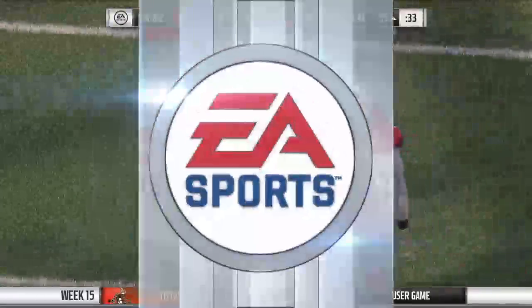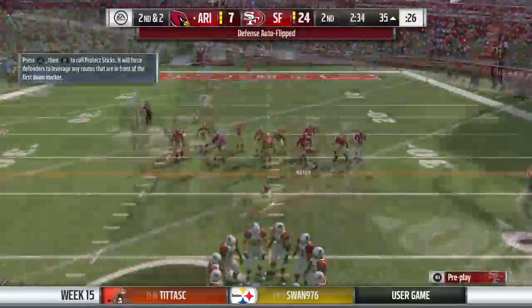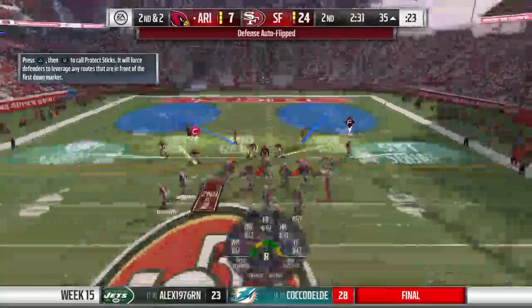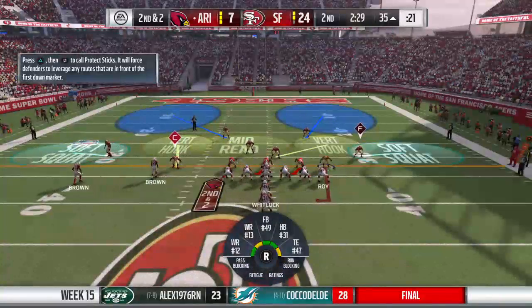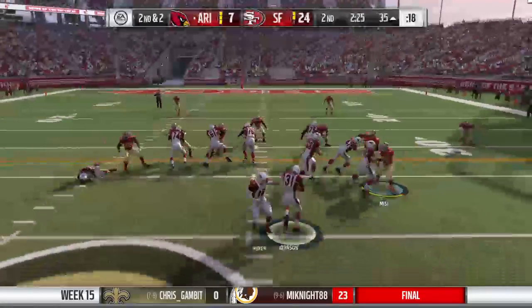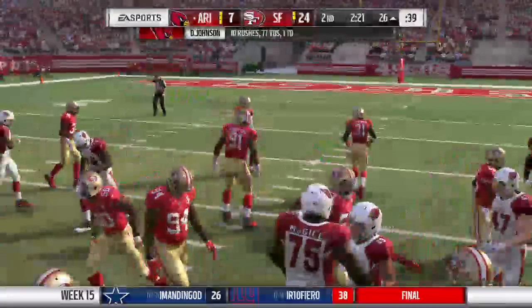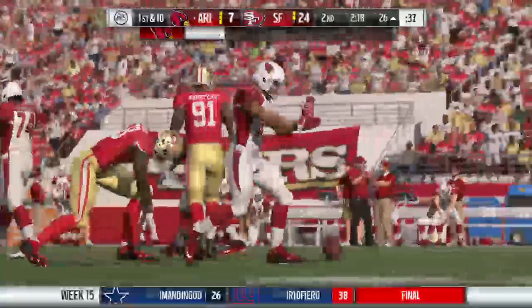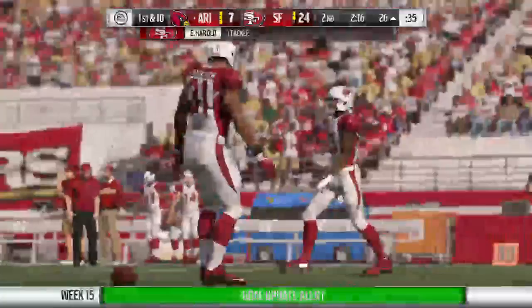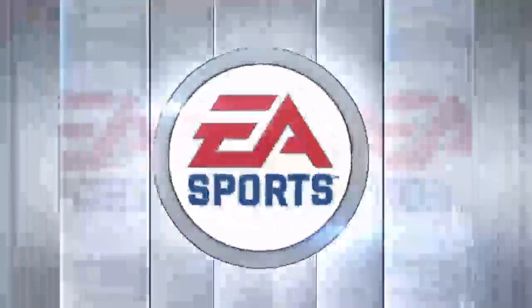This drive is turning into an extended one, and the guy carrying the ball, he's becoming more like a body blows guy. Every carry is putting some damage on the defense. So after a while, I'm not too sure how many guys are going to want to run up and tackle him. Now a 10th carry for Johnson. And he'll be a little shy of the 25 here at the 26-yard line. 8 yards on the pickup there, and it moves the sticks. Not too many more ideal situations in 2nd and 2 in order to try and pick up a first down. They ran it and picked it up.